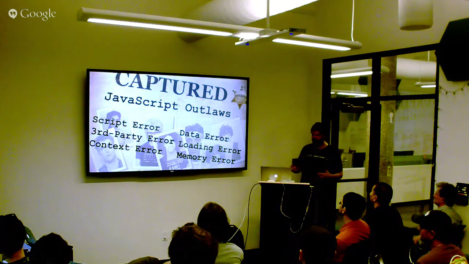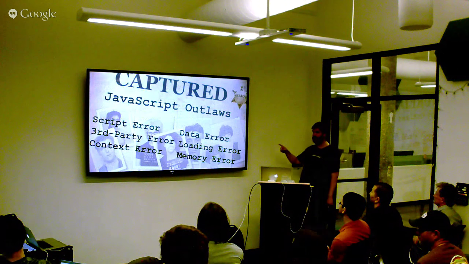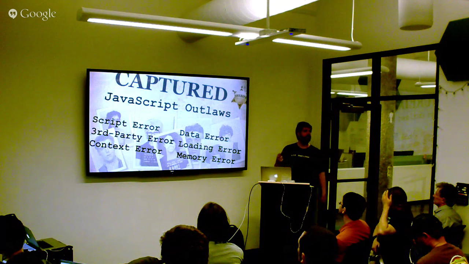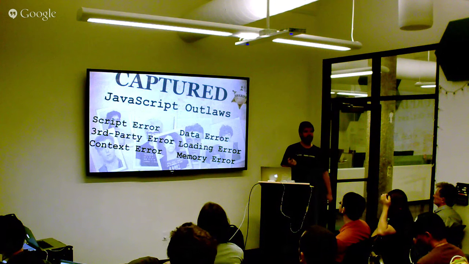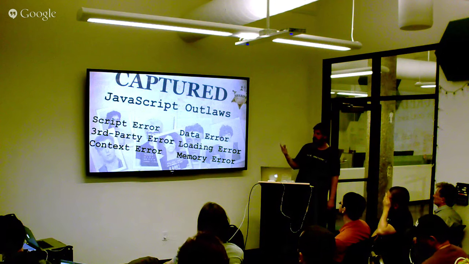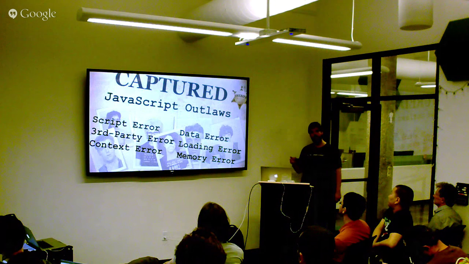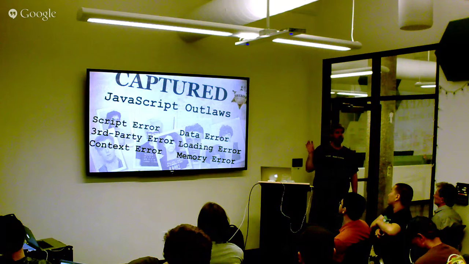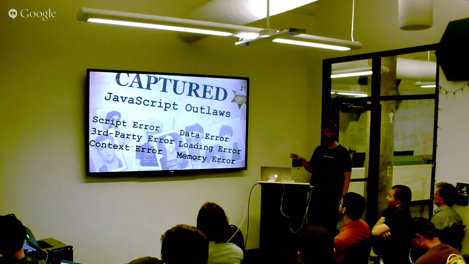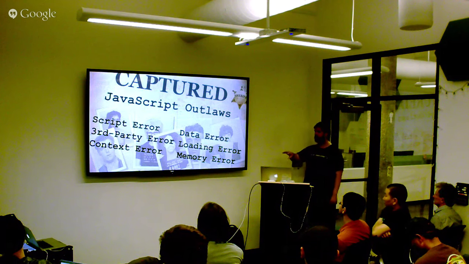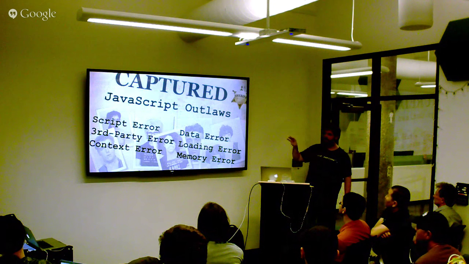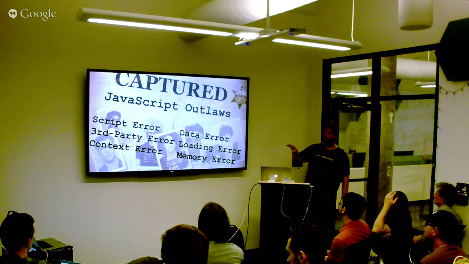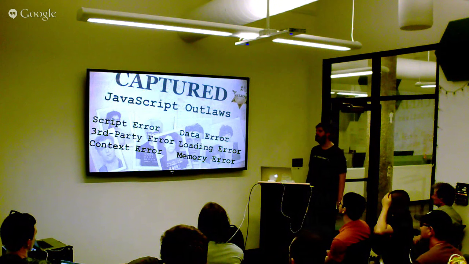So tonight, we tracked and captured 6 JavaScript outlaws. Script error is the first one we need to solve. It's around obfuscating the real errors that are coming from your browser. Third-party errors: anytime you're introducing a third-party script from another provider, it introduces this risk that your app can break without your control. Context error, the most common development JavaScript error, is a change or a misunderstanding of the value of this passing into callbacks.